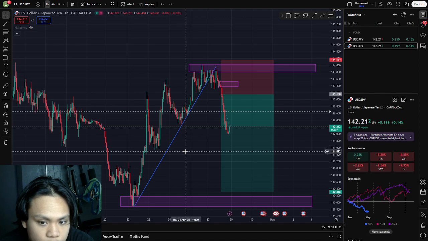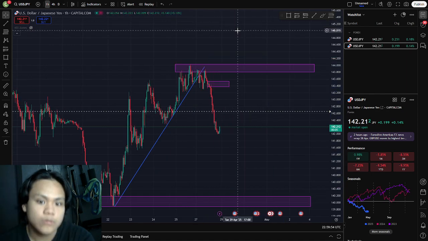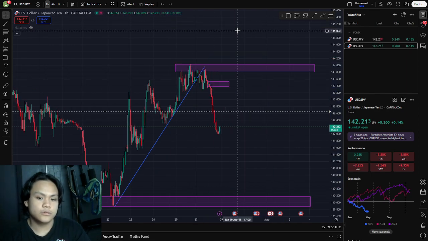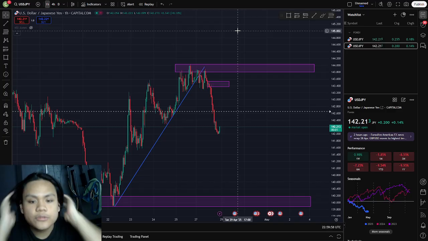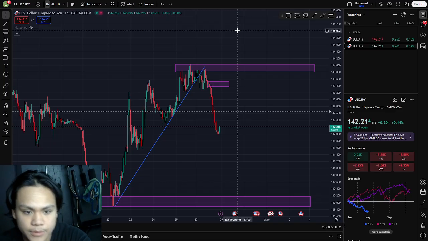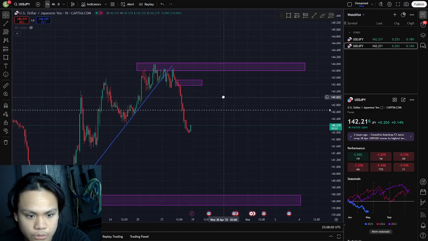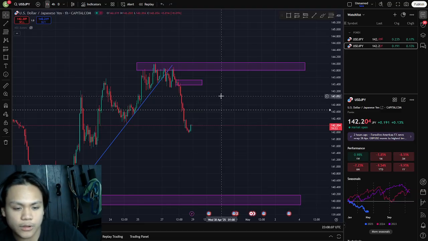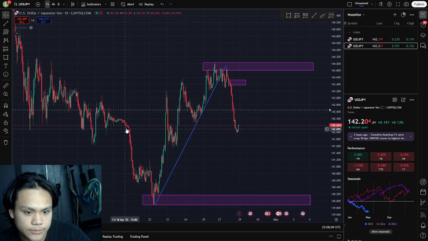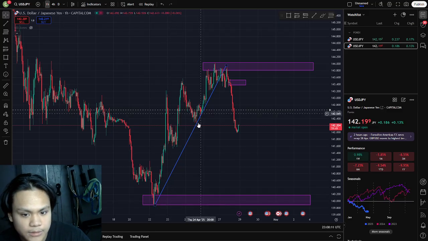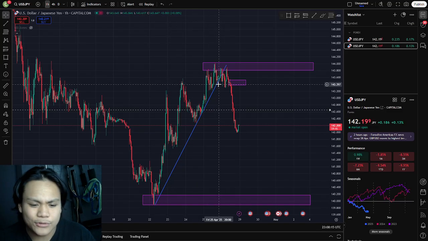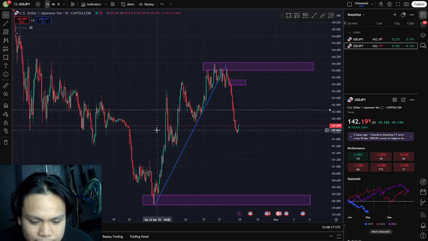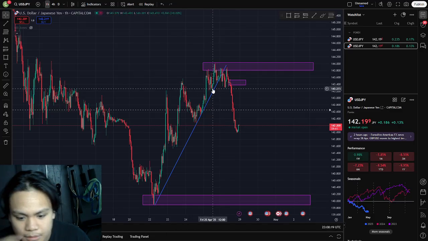Alright, so for now, what I'm gonna do is, again, this is gonna be a sell, so wait for it to go back up. Simple. Or look for a trend line like this, something like this. I have to see something like this. So this could take days. This could actually take days. Yeah, hold on.